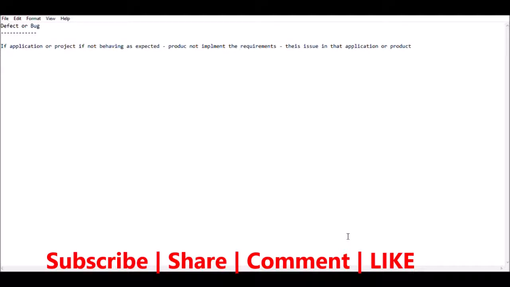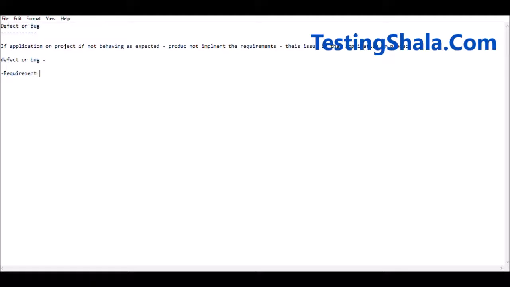Hence this is called as a defect or a bug. As per the requirement it is not implemented, then any issues that come out of this application or a product, we will write as a defect or a bug.